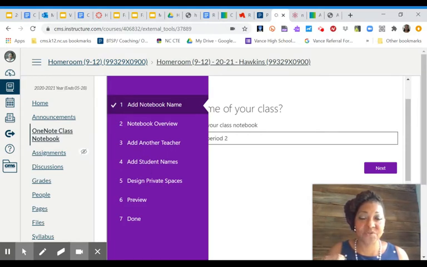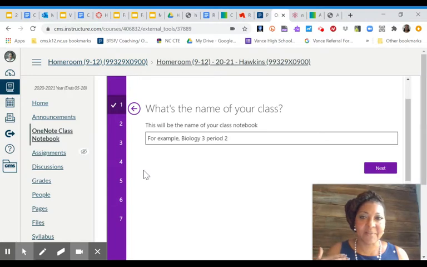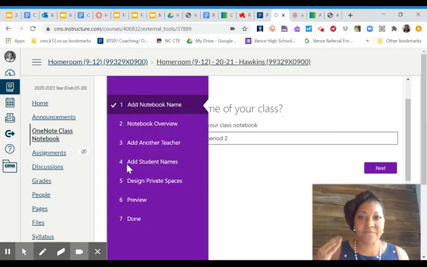Now, what I chose to do when it came to adding student names, it's not letting me show you that, but you can either physically add them yourself, or as the students log in and click on it, it will actually auto-populate them as soon as they become part of the class.